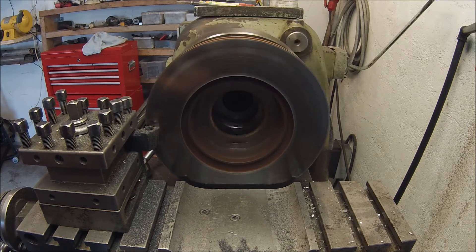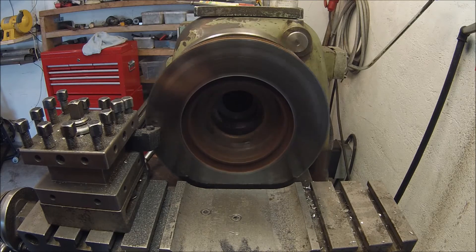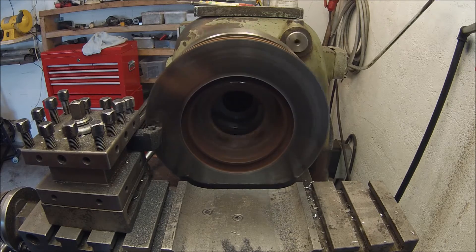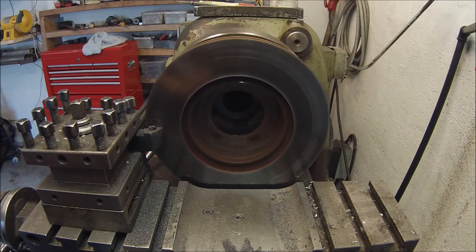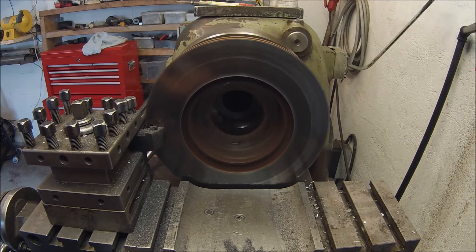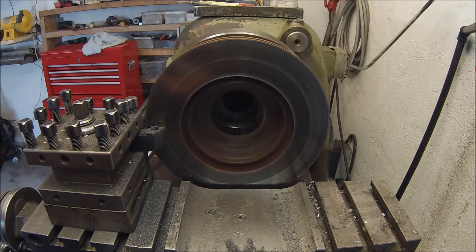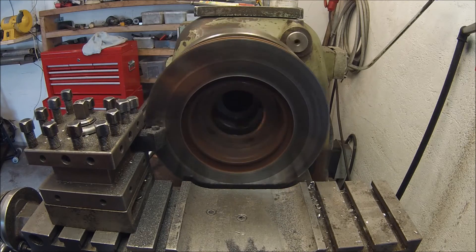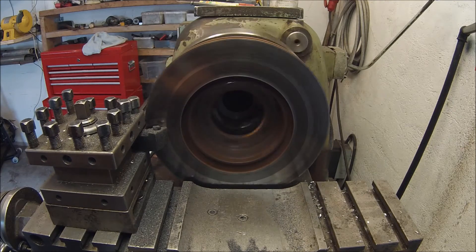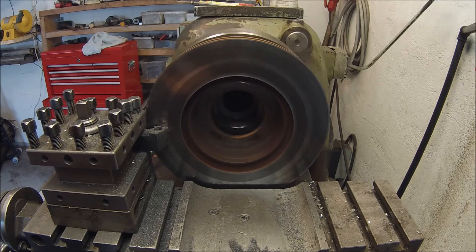I may have to take back that part I said about the rotors not being warped. Yesterday when I had them up and indicated them I didn't notice any warping in them, but right now it certainly looks like there was, and it was the same on the other rotors, so maybe there's some unevenness to them.